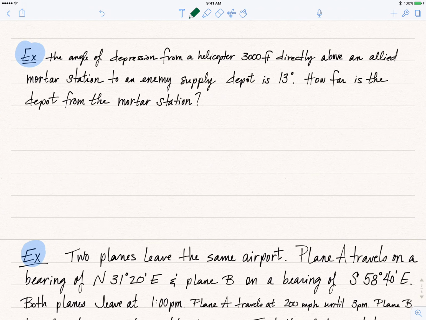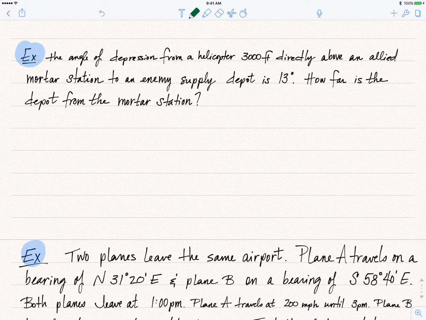So this first example is about a helicopter. Whenever you're dealing with the phrase angle of elevation or angle of depression, you want to look for two specific words. You want to see where is your angle coming from and where is your angle going to. As we read through this first question, keep in mind that we're looking for a from and we're looking for a to.